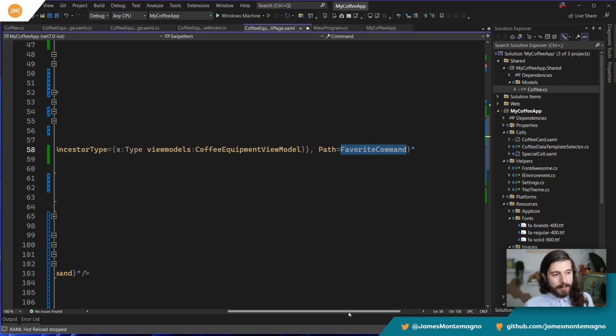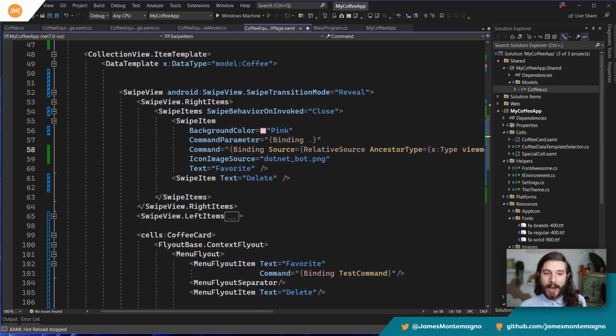Now, for some reason, I couldn't seem to get this data binding working with this ancestor view. I don't know if it's because of how the context menus work or something else, but I'm going to go ahead and take a look at the GitHub. And if it's not reported, I'm going to report that back. And hopefully that gets cleaned up soon because it'd be great to just reuse this data binding there.